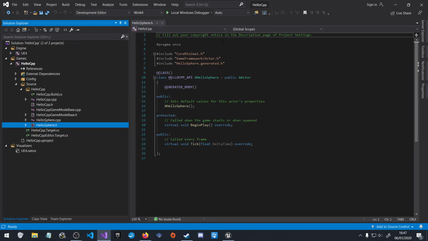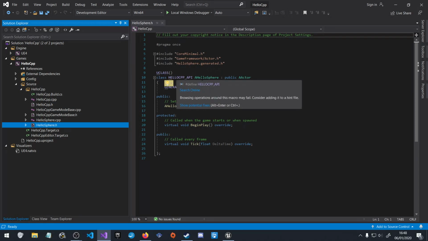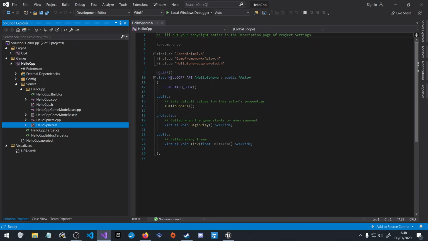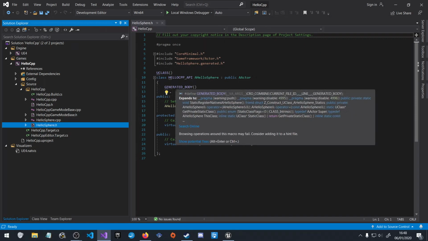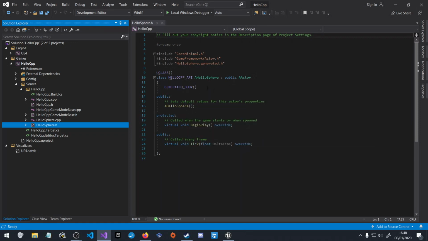Fill out your copyright notice in the description page of the project settings. Okay, we got pragma once, thank God. #include "GameFramework/Actor.h". #include "HelloSphere.generated.h". UCLASS() class HELLOCPP_API AHelloSphere : public AActor, okay. GENERATED_BODY().